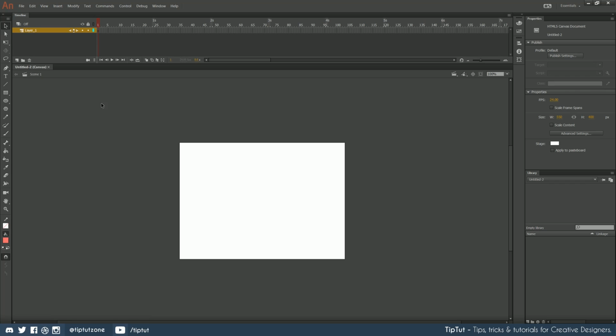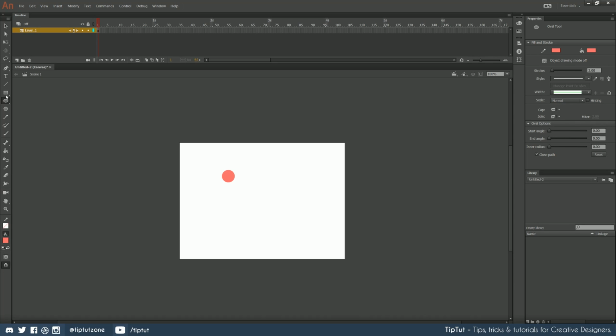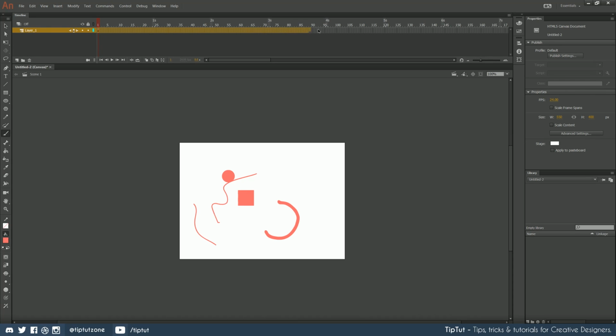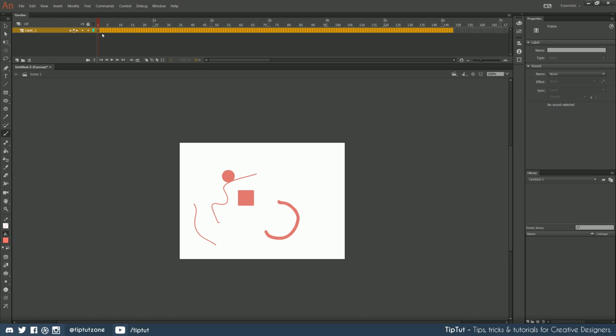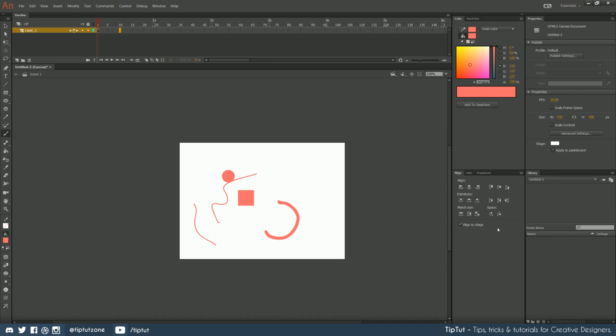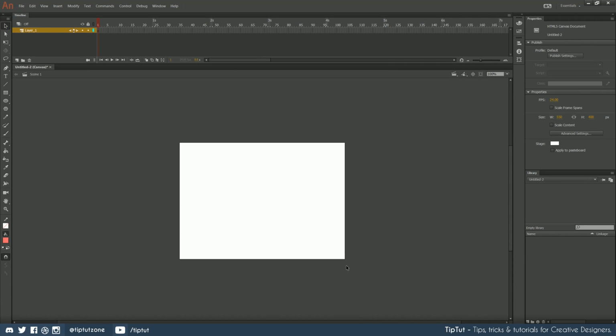Let's talk about the interface a little bit then. Down the left-hand side, or perhaps down the right, you'll have your toolbar, and this is where you can find all the different shapes and things that you need to create your artwork on your stage, whether that's going to be circles, rectangles, squares, brushes, anything that you need. It's all on this toolbar here. Along the top, or perhaps along the bottom for you, you're going to have your timeline. This runs from left to right, and as the playhead here moves across, it plays your animation. And then along the right-hand side, you're going to have all of your different properties, and you may have something that looks like this as well with your align information and your color information. Okay, cool. Let's jump right in.